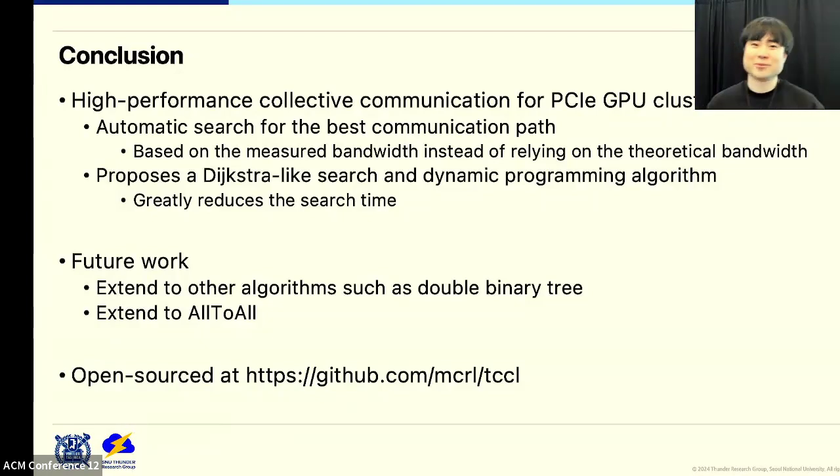So for example, you mean other primitives? Yes, right. I think it's not that easy. It's an open question for the research. But here in the Dijkstra-like search algorithm, we can append an arbitrary transfer to the current transfer set. So there is actually no limitation that it should be limited to the ring-like path. So maybe we can just change the routine that picks the new possible path. Then we can maybe easily extend it to the other primitives, I think.